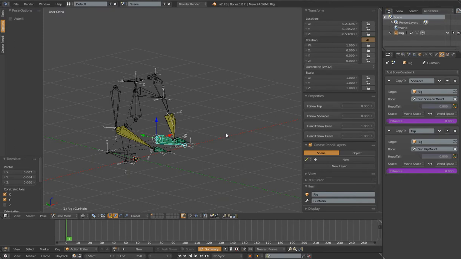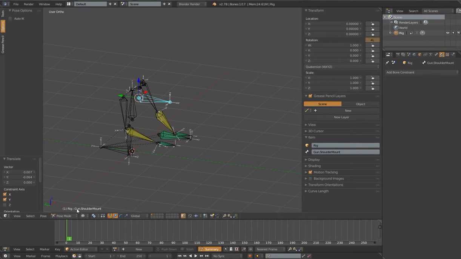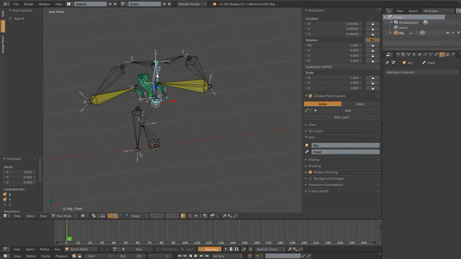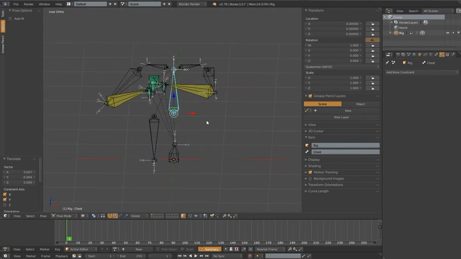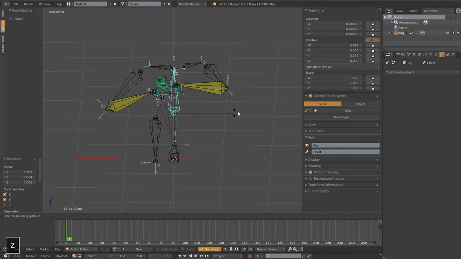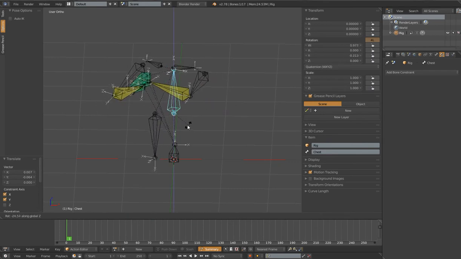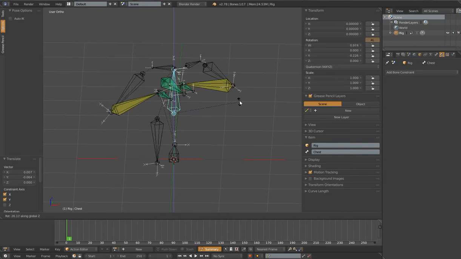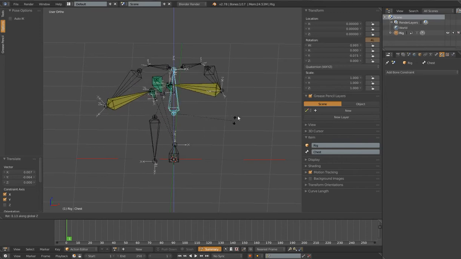But what if you actually want to hit something and not just fling a million bullets into nothing? I actually have another slider here called follow shoulder. You'll notice there's a bone up here called gun shoulder mount. So when I turn that slider on, this influence is going to go up to 1, and now our gun is going to act as a child of the body here. If I turn this around, just sweeping back and forth here, this is more like a sniper. You put the gun up to your shoulder and actually look through the sights, if you actually want to hit something. So this works well for that.